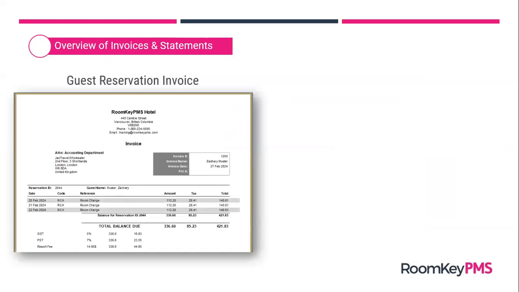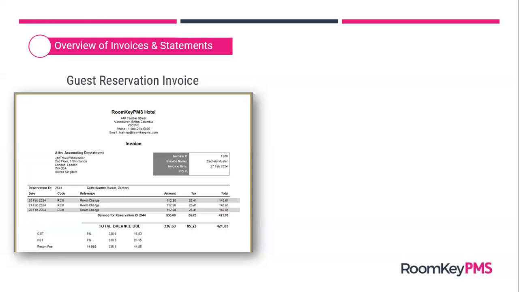We have two types of invoices that you may encounter depending on the type of business that you offer direct billing. So the first type of invoice, and the most common one actually, is a guest reservation invoice. And this is typically used whenever you have direct billing available to an organization or a company, meaning that the company has guests that stay at your property, and instead of the guest paying for room and tax charges at the end of their stay, those charges are then invoiced to the company or organization that they're associated with. So that resulting invoice appears something like this.